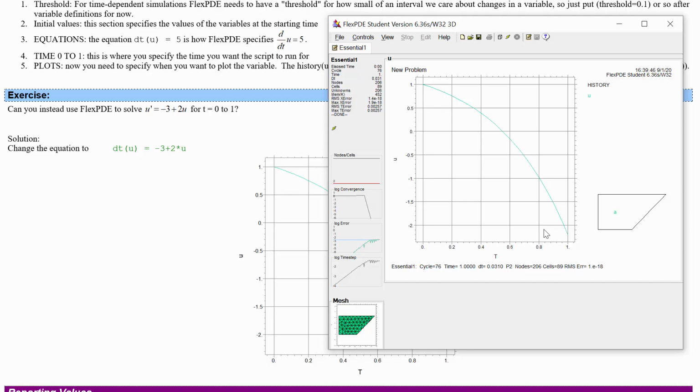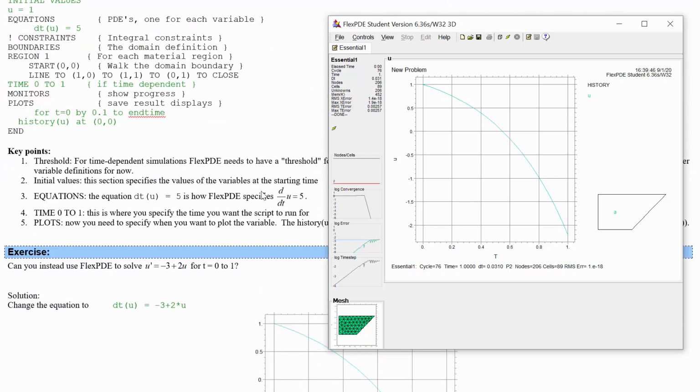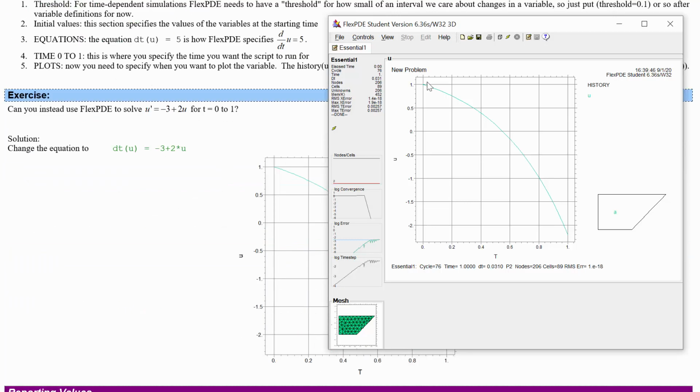So why does it go like this? Why does it start off with this negative slope here and then start to decrease at increasingly more negative slopes? Well, it starts at a value of 1 because we had an initial value of 1 still. The problem actually didn't tell us what the initial value was. It should have, so we just stuck with the previous one, and that's okay.